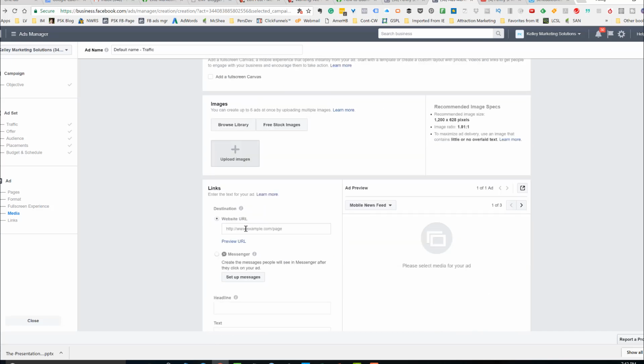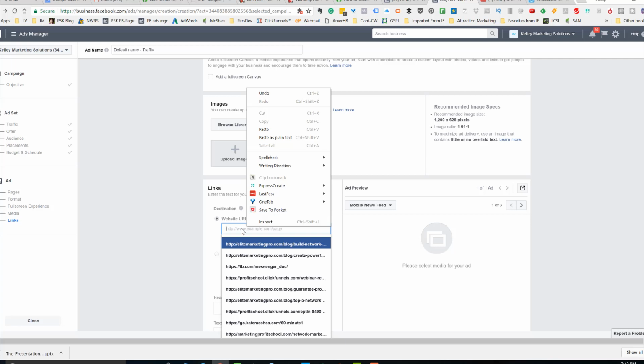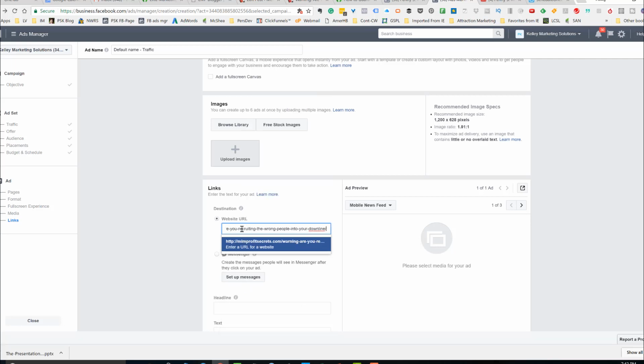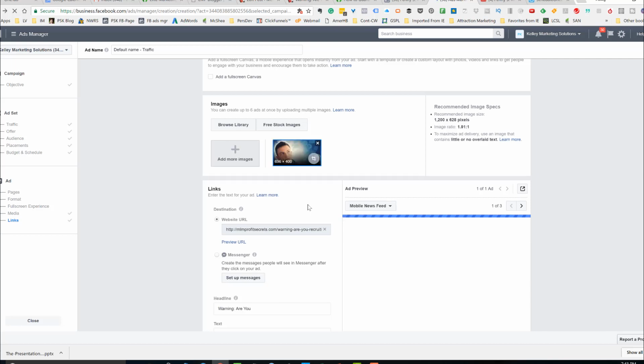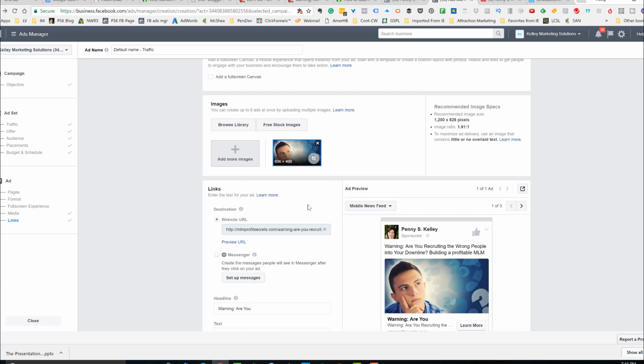What we're going to do right here is paste that URL that we copied in here. And Facebook is going to fetch all this information from that blog post and pull everything right there.